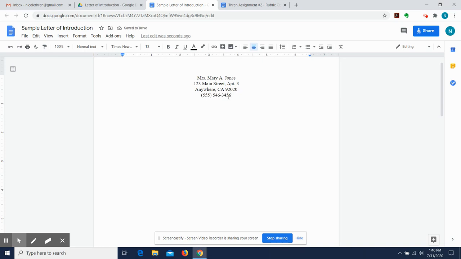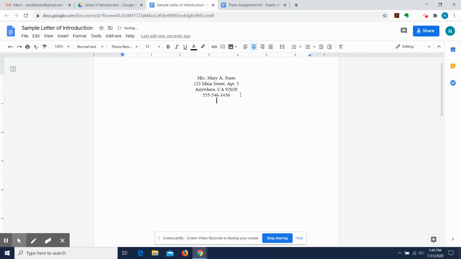Notice I did not put any spaces to the left or to the right of that dash. Those stay all tight, but you do need a space right here between your area code and those first 3 numbers. If you want to do dashes, that's fine. Just don't do both parentheses and dashes. It's one or the other.